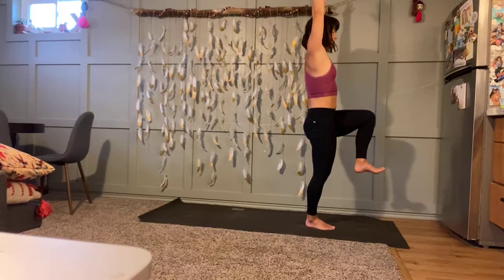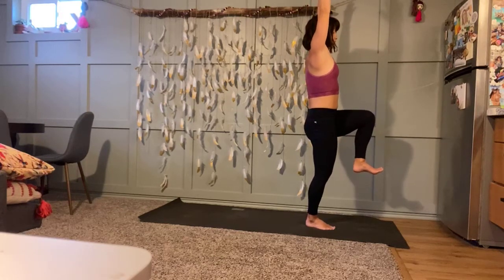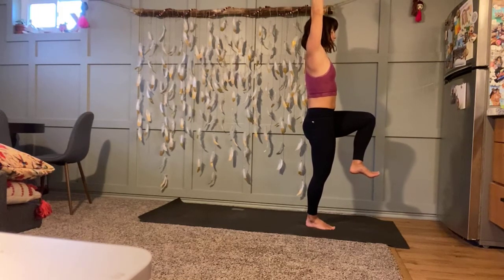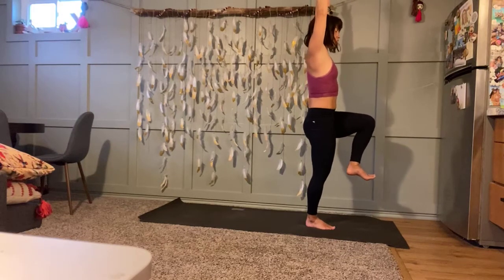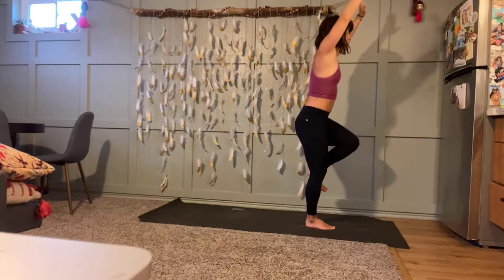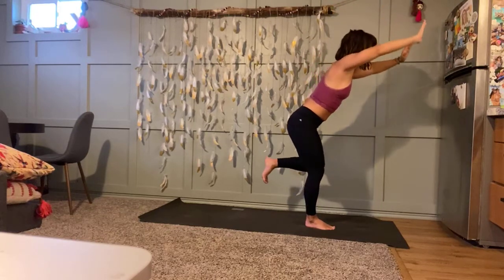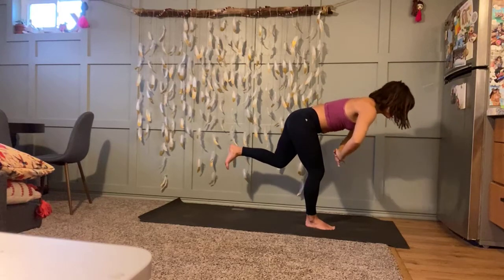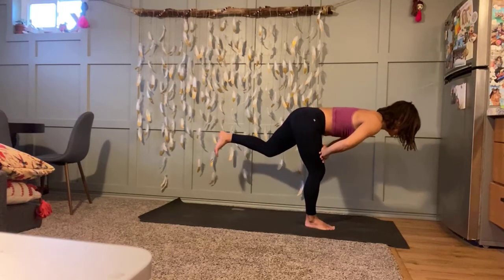Focus your gaze. Make your right foot active, so flex, point, or floint. As slowly, with as much control as possible, we're going to transition into our warrior three with our hands at the front of our left thigh. So hinge at your hips and start to kick your right leg back. Hands to your left thigh, lengthen your spine.